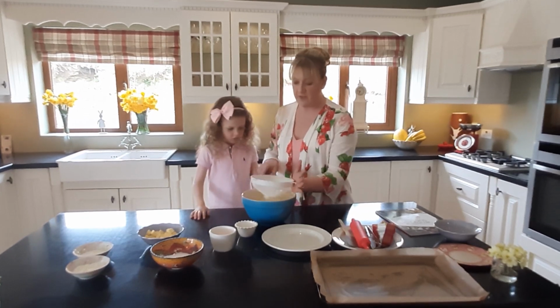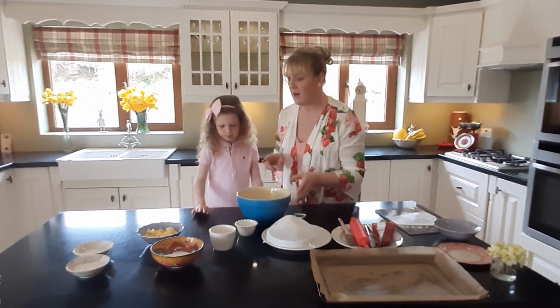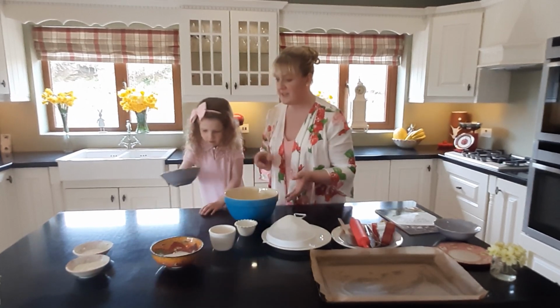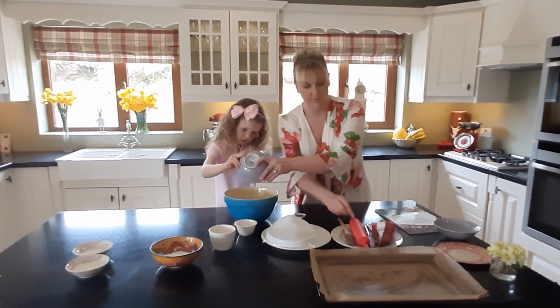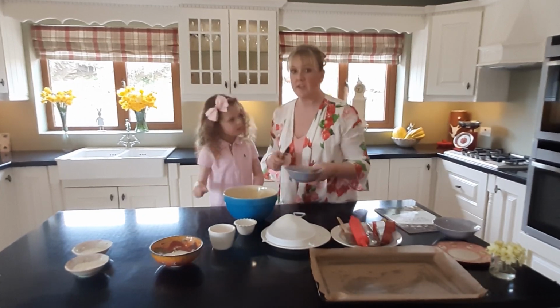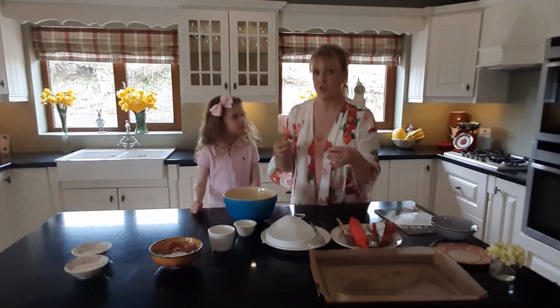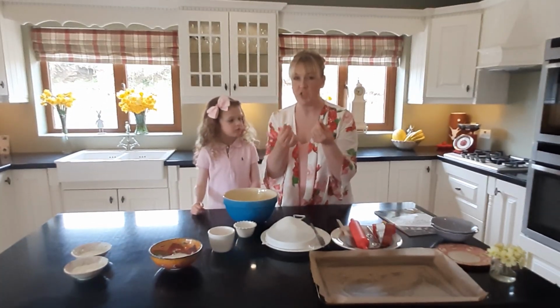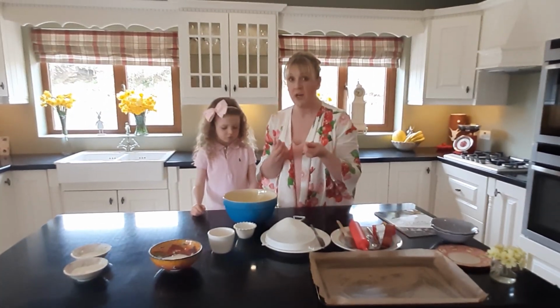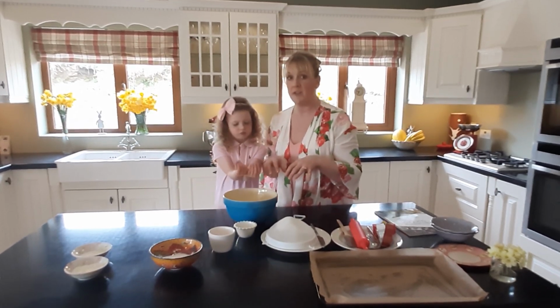So once our flour is fully sieved, we're going to add in our butter. Now it's important to keep the butter chilled because shortbread means a short texture. So when you break your shortbread, you want it to be a really nice crumbly buttery texture. So therefore you use pure butter, which is important.